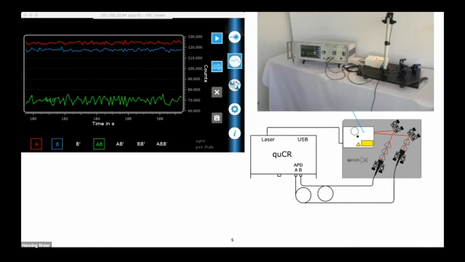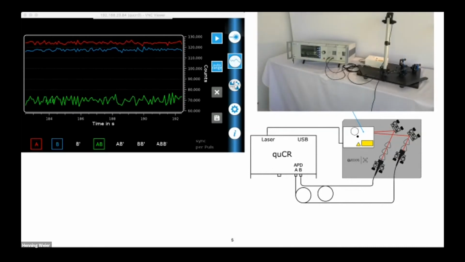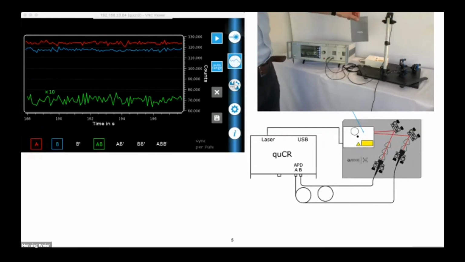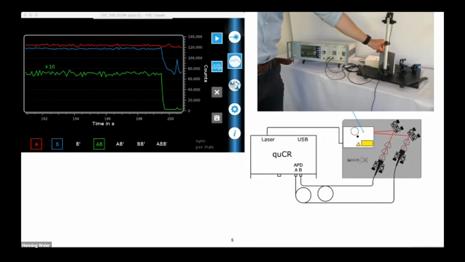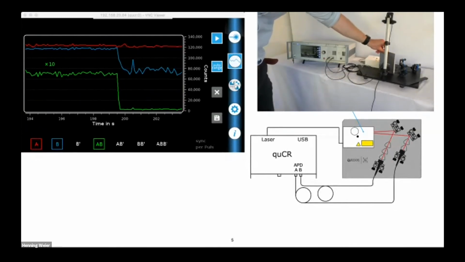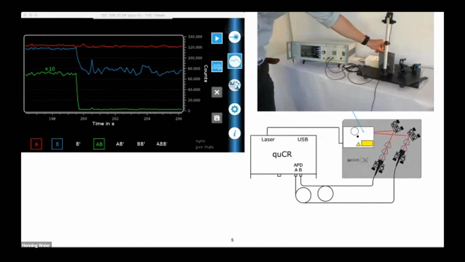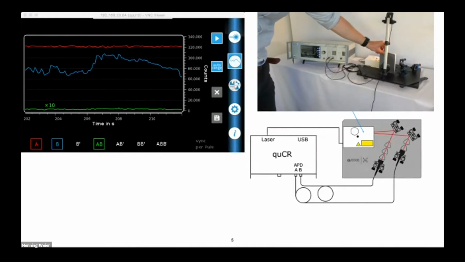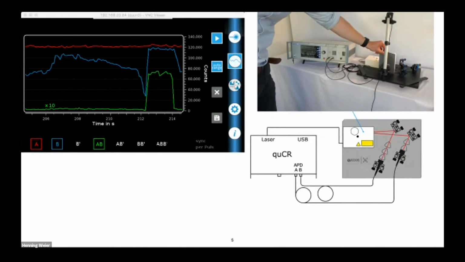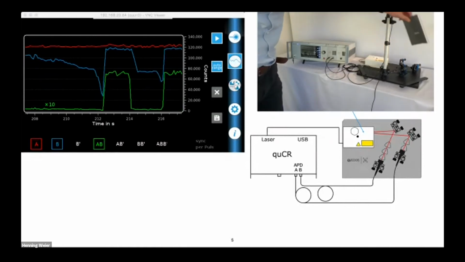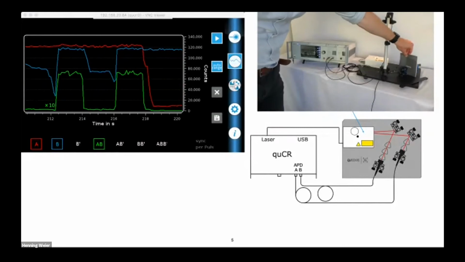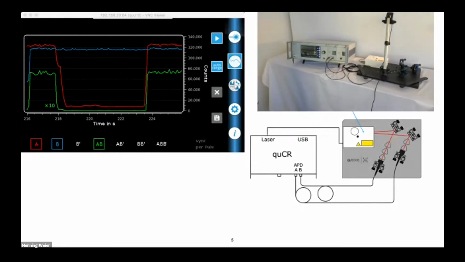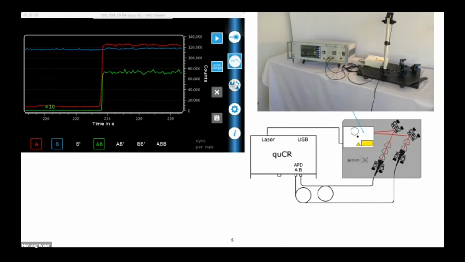Okay, now you also see the live image of the whole setup on the right hand side. And I take just this gray piece of paper and I will block the left fiber coupler here. You see that the blue curve, there's still a lot of light left here, but you see that this has decreased a little bit, and certainly the green curve has decreased a lot. And the same happens if I block the other beam. The red curve gets diminished a lot, and the green one too, right? So this is what happens when either of the beams get blocked.